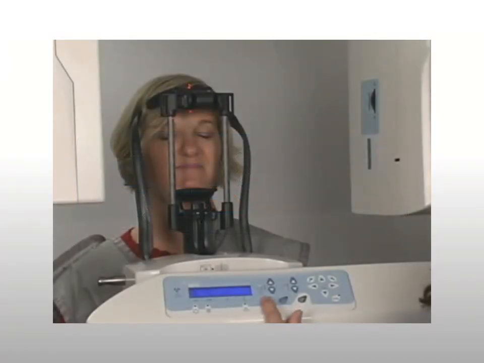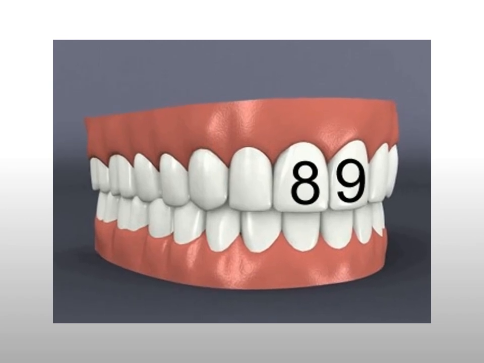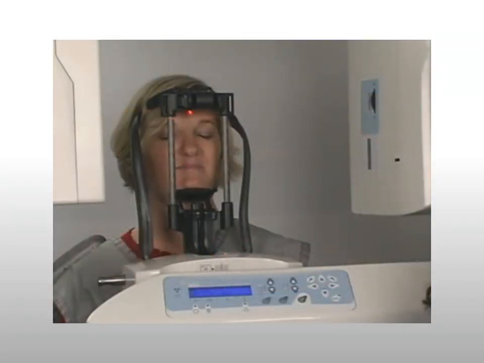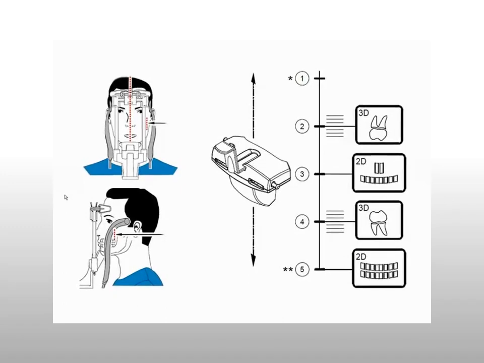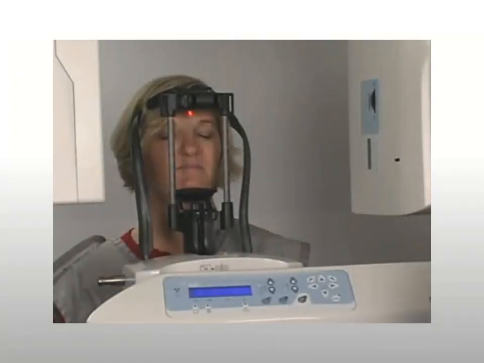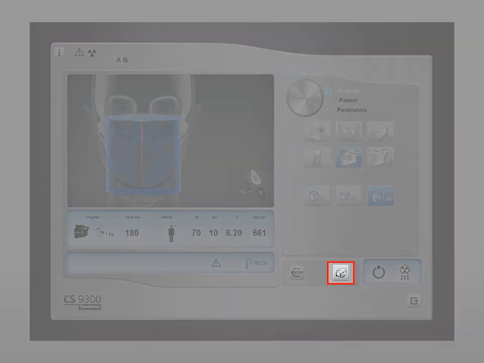Use the mid-sagittal laser to center the patient in the machine — the laser should run straight down the patient's midline, with teeth 8 and 9 as your guides. Use the center of rotation laser to check the center of the area of interest. Adjust the 3D field of view laser if needed to focus on the area of interest. Adjust the patient's head using the lasers to guide you. If you need additional time, press the laser beam button again. If required, click the pre-shoot button to check that the patient is properly positioned in the scout image.